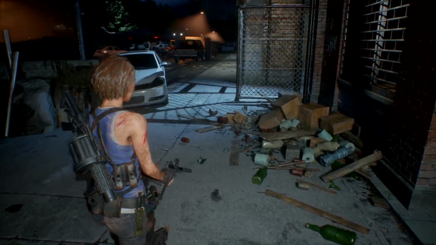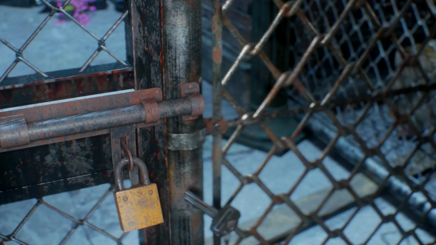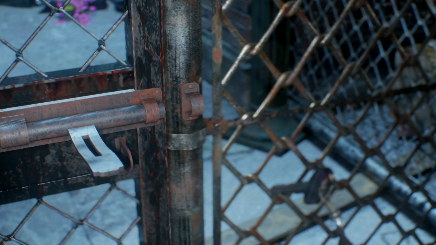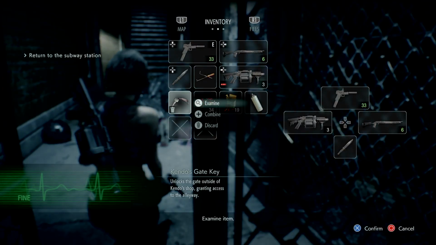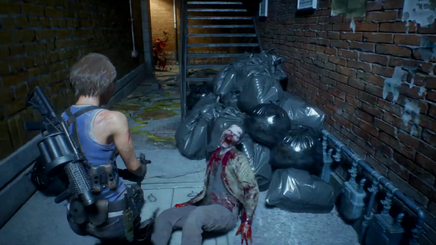Is that dude still up there at the restaurant? He is. Nothing else to worry about. I see a red herb. Yep, there it is. We can drop that. So that's 3 slots now. We'll take the herb. Oh, he's alive.